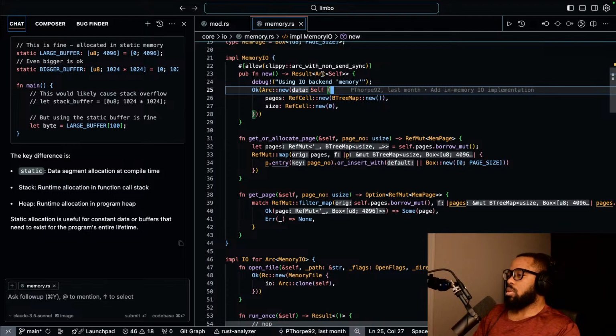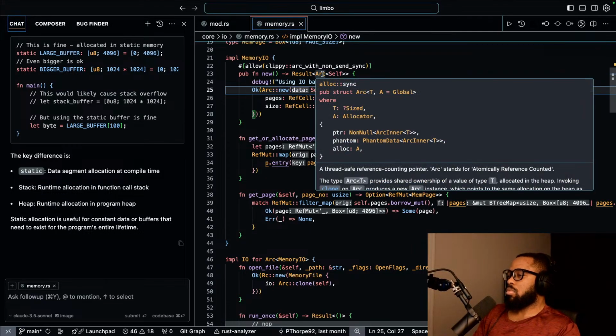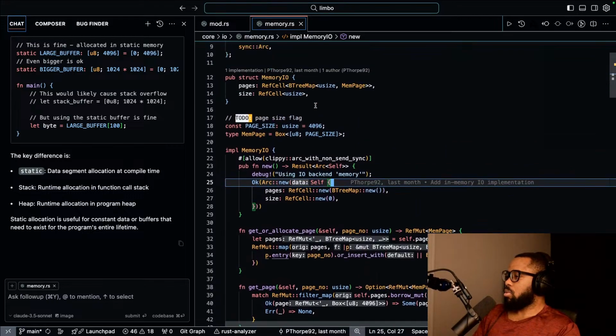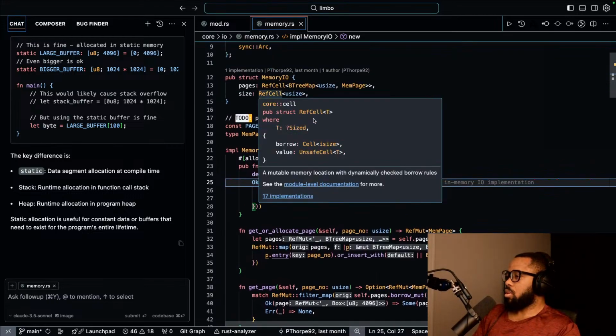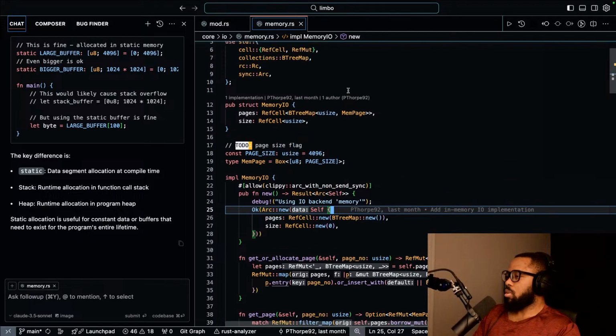Yeah, why do we need an Arc? Because my understanding is they're not doing multi-threaded stuff, which is why they usually stick to RefCell and Rc.